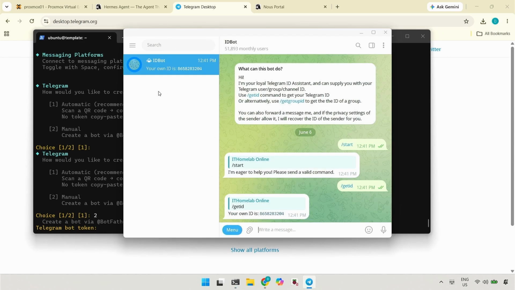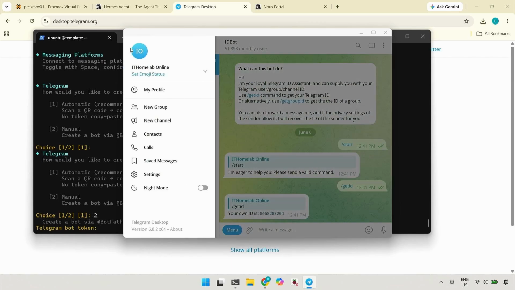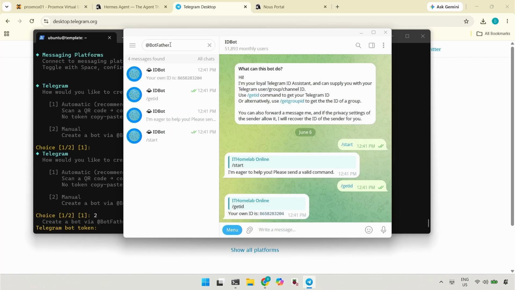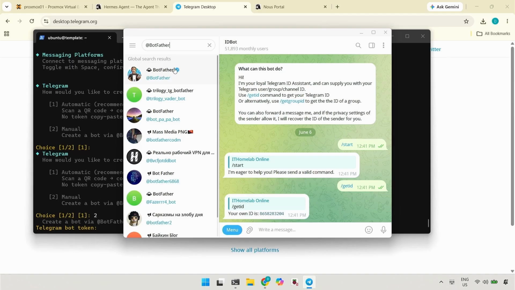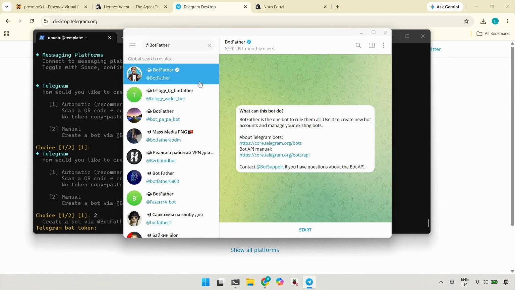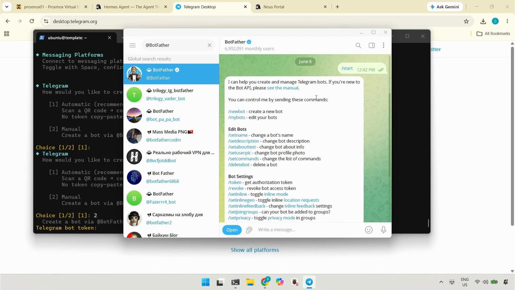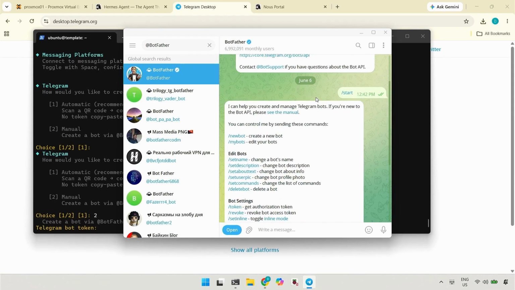Then search for @botfather. Select that. Start. So this gives you a list of what you can do to create bots and how to edit them and manipulate them. The first option there is /newbot.